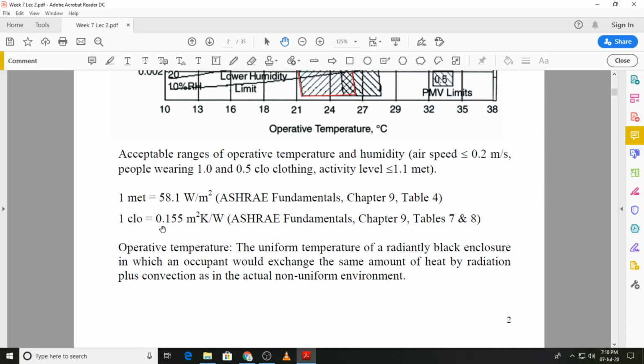If of course we deviate from these standard conditions at which Standard 55 has been obtained, if you refer to the ASHRAE handbook, you are given certain guidelines on how you can shift the conditions of the comfort zones. For example, what happens if the air speed changes, or if the people are wearing clothing which has a clo value other than 1 or 0.5, or if the activity level is greater than 1.1. So there are certain recommendations for those, and if you are interested, you can refer to the ASHRAE Fundamentals Handbook to get a more detailed idea of how things would change when we deviate from these standard conditions. Now we will move on to the cooling load. That is our main objective, and take it from over there.